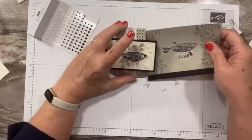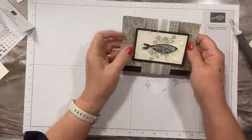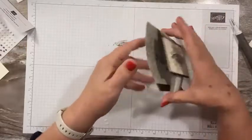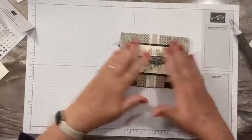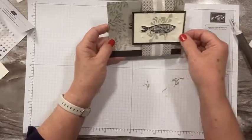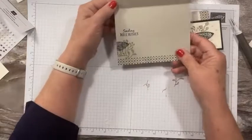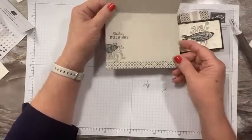And then it's going to go in our little, see, and because it's not super tight, you can't even feel those bumps under there from the embellishments. Isn't that cute? They slide it off. It's a little special treat right there. And then you open it up and you have sending well wishes.